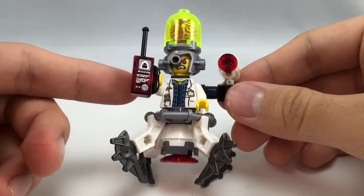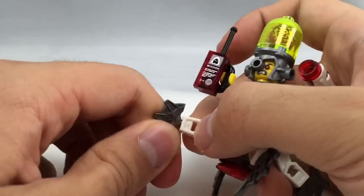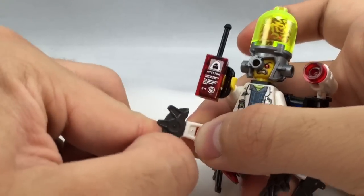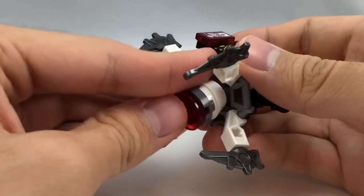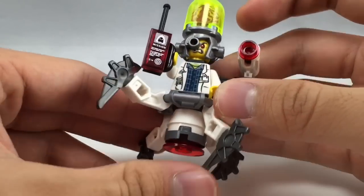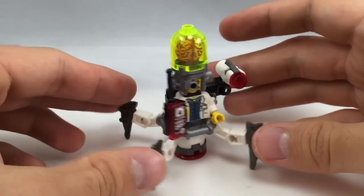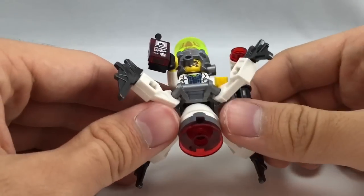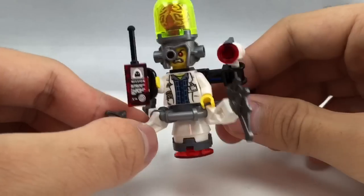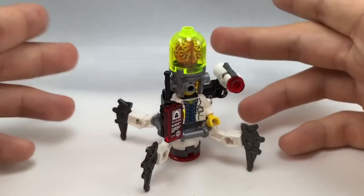On the bottom half of Professor Brainstein, he has some awesome parts as well. He uses the little robot arms with these little spiked peg pieces, used a lot in that iron color in the Summer 2015 Ultra Agents line. What that results in is kind of mechanical spider-like legs, which are very, very cool. You can move them up and down and there are actually four of those, so you can make different positions. And they also have this part in the middle, shown on the box, to use as a little jet pack feature where it kind of propels fire so he can float around in the air — but you could also use it to make the legs more stable for different positions.